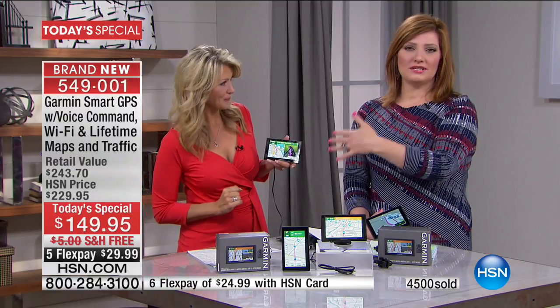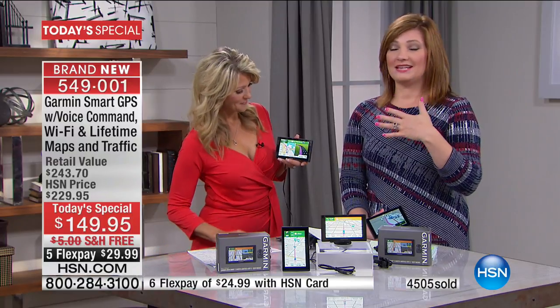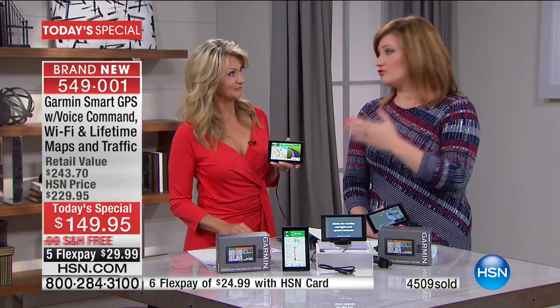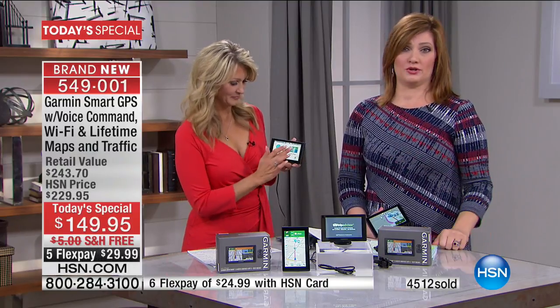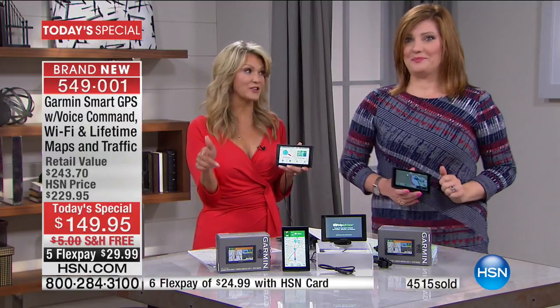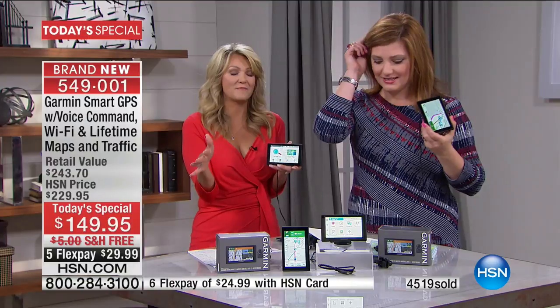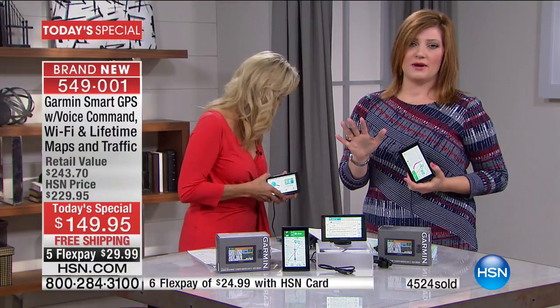And I wanted to say, when we were listening to Darren, how clear and crisp the audio is on this. The connectivity, the fact this is a brand new model, has everything you love about the predecessors, but now the new features of Wi-Fi, Drive Smart, which we love, so that's going to be the notifications as well. Even if you're in a school zone, it will alert you. Red light, speed cameras. If you've ever gotten a speeding ticket or a red light ticket, that ticket in the mail is going to be more than what you'd pay for this unit today. I know, right? We're so excited about all the new features.